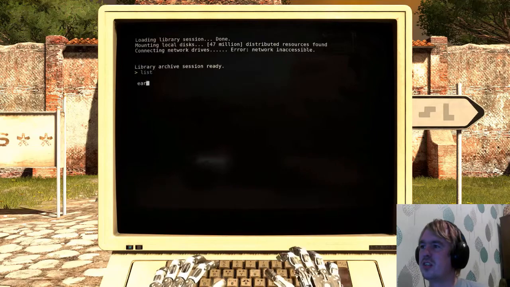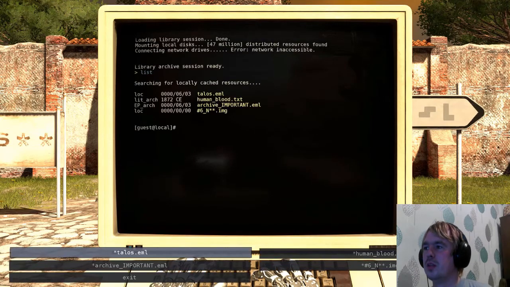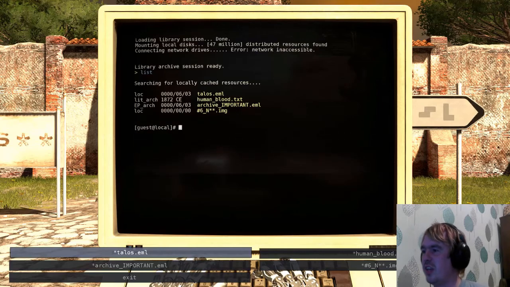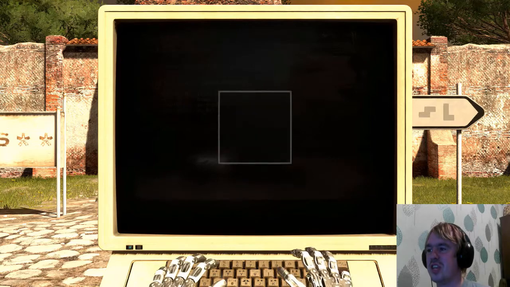Let's go on, let's look at these. Okay, Talos to email. Humanblood.txt. Archive important.email. 6n.image. That's just an image. Okay, let's open Talos to email.